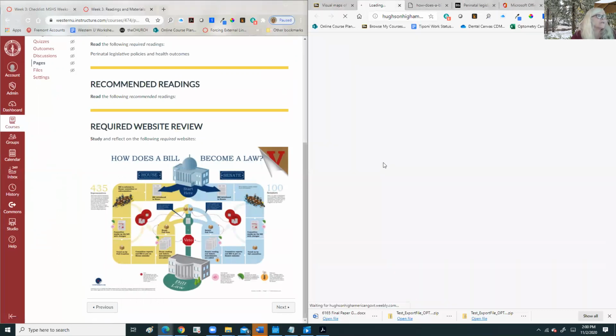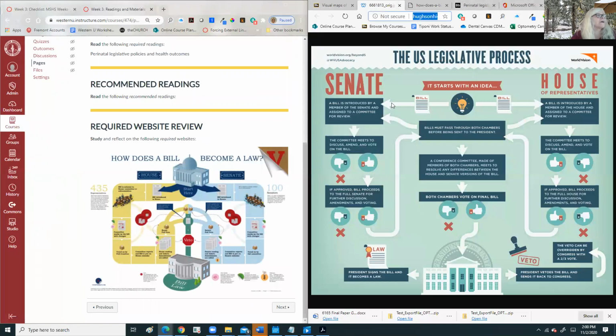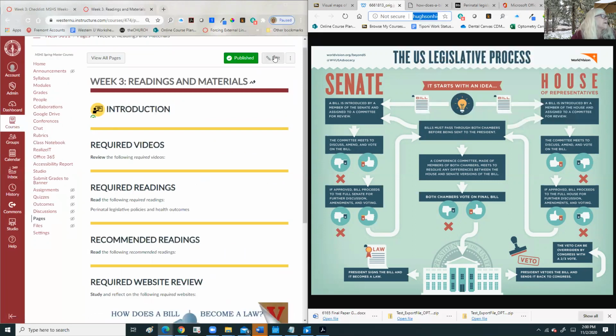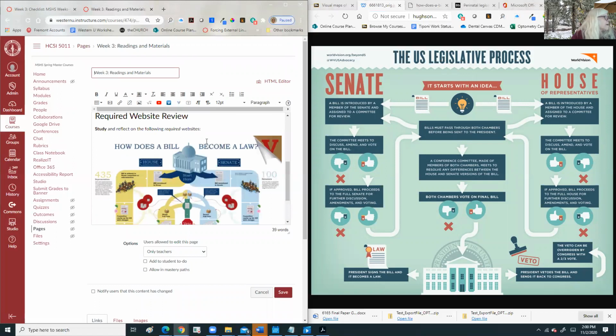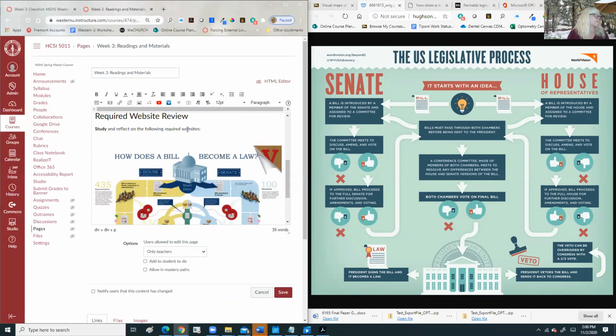And then the legislative process, if we click on this, copy, and hit edit, we probably want to actually, the following, we'll change this, required review, we'll call it a website.